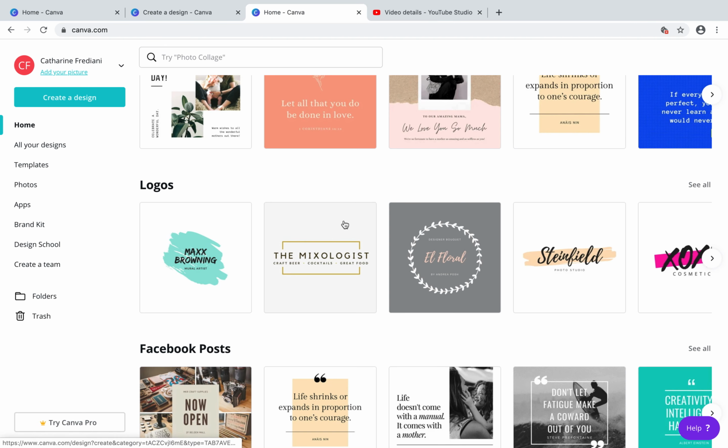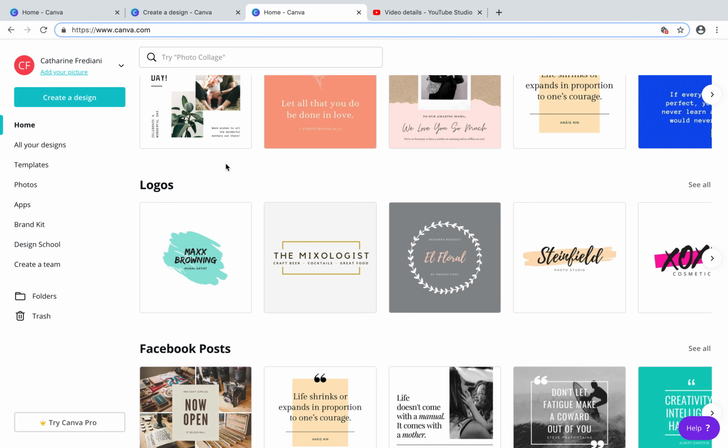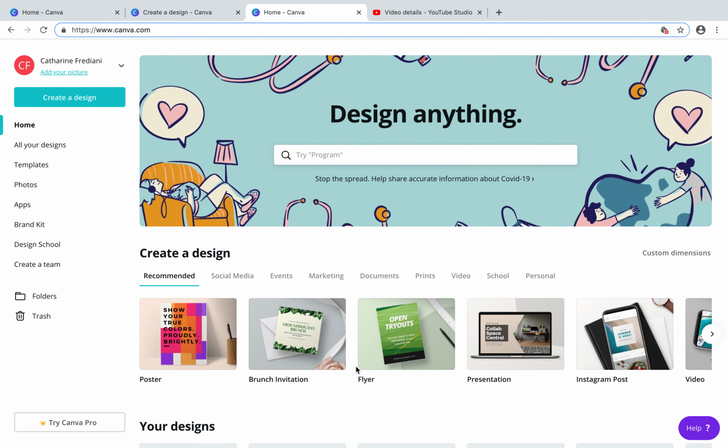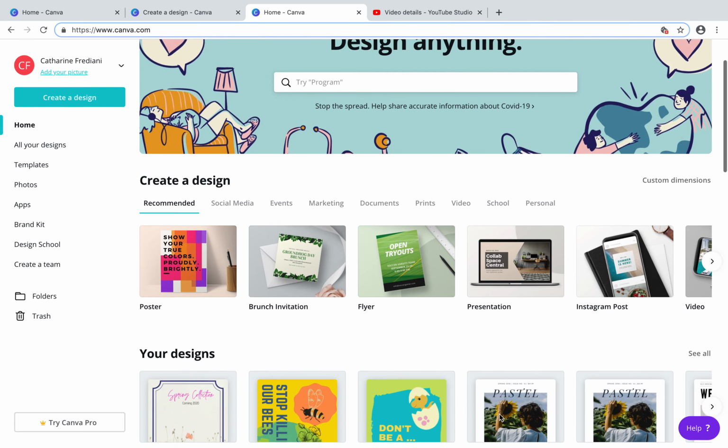Okay, so also on Canva, as I said, there's a number of things that you could do. So I'm going to try to just bring your attention to some of the designs that you might be able to make. So I'll start back on my home screen. Very slow Wi-Fi at the moment. Start at the top. Okay, so on your home page, you've got all of these various designs that you might be able to start with.